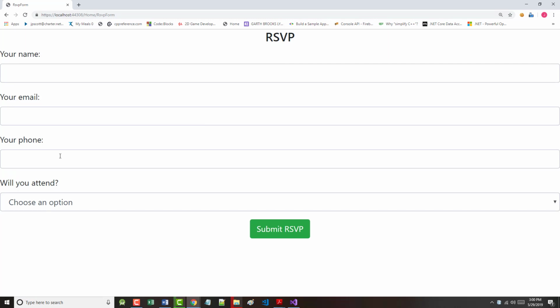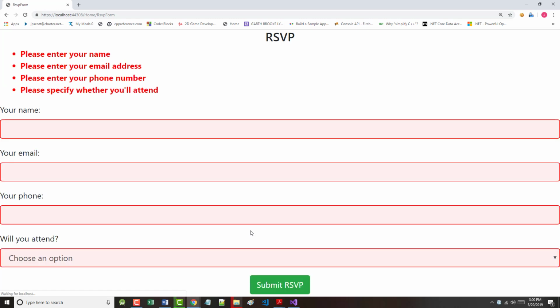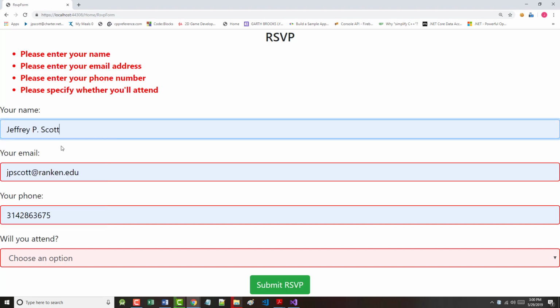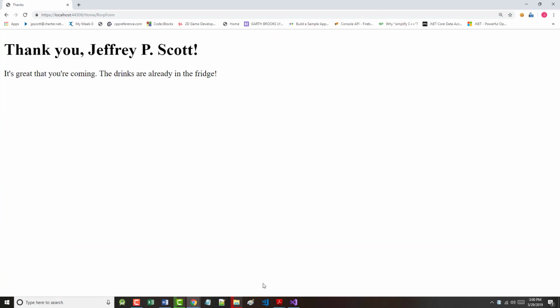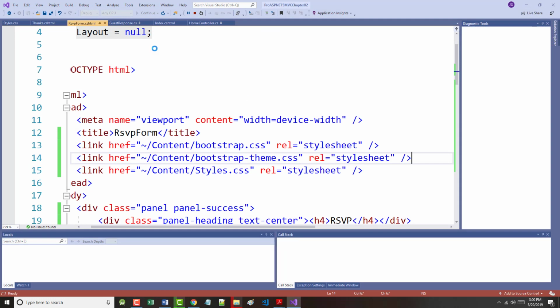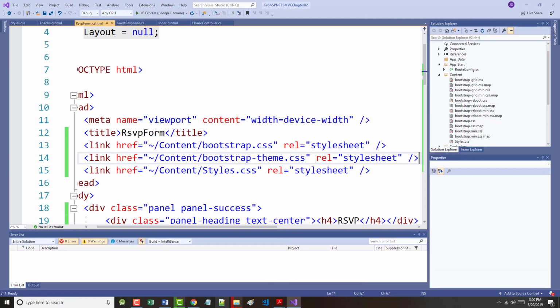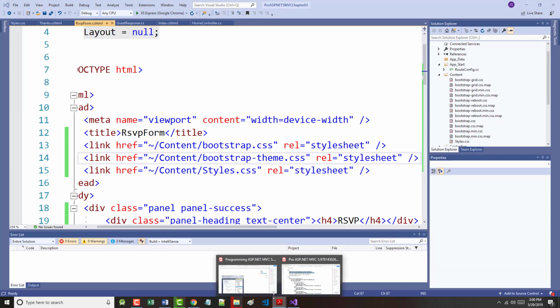Okay? So what is left, as we are on the bottom of page 46, we've got a few pages left here in the chapter. Again, notice all of our stuff is working now. See that? And when we fill it all in, and say that, yeah, I'll be there, etc., everything is good. Okay. So again, I'm on the bottom of page 46 in our text.